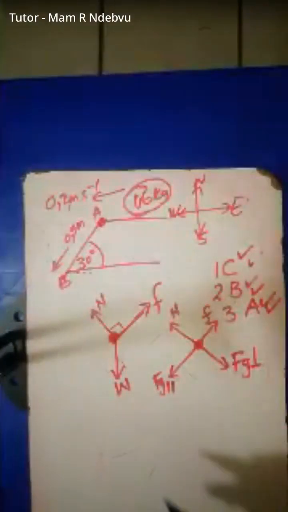How are we marking this one, colleagues? Your 3 marks, if you do the first diagram, it's 1, 2, 3. But please make sure that your normal is not straight. Your normal must slant at an angle like this. If you make the normal straight, then you are wrong. You mark yourself wrong. If you use the components, the two components carry 1 mark, friction 1 mark, normal 1 mark. So in total it is 3 marks. Then you get 3 out of 3 for the free body diagram. Are we following, colleagues?